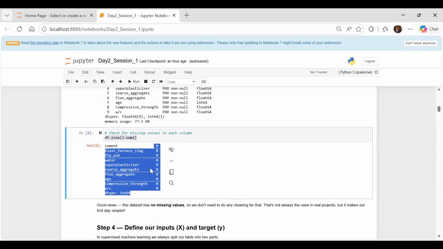But you need to know what to do if there are missing values as well. The easiest option is, if there are few rows, let's say one or two, and it doesn't impact your predictions, say you have 1,000 rows and only one or two are missing, you can just remove them. No harm. But it depends on the context as well.